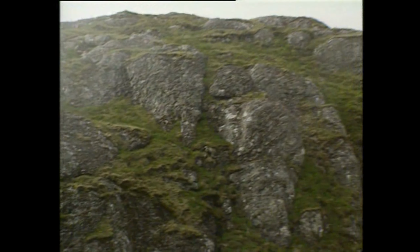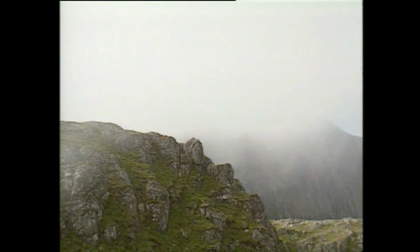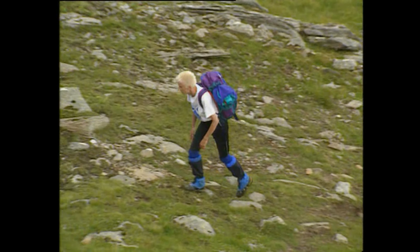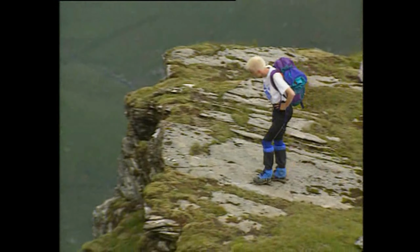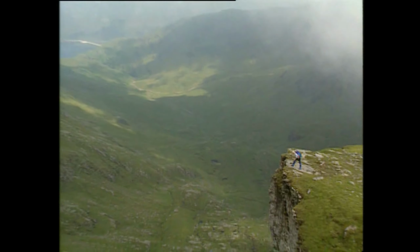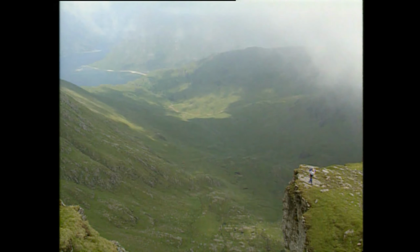And misty conditions at this section of the walk are no joke. Just because the ridge is wide doesn't mean it's safe. There are some drops in the ledges that would make the strongest legs quake. Of course, that's what makes this mountain so exciting, but take incredible care, especially if you plan to conquer it in winter. Cornices of snow build up here in the wind that conceal the real edge of the ridge.